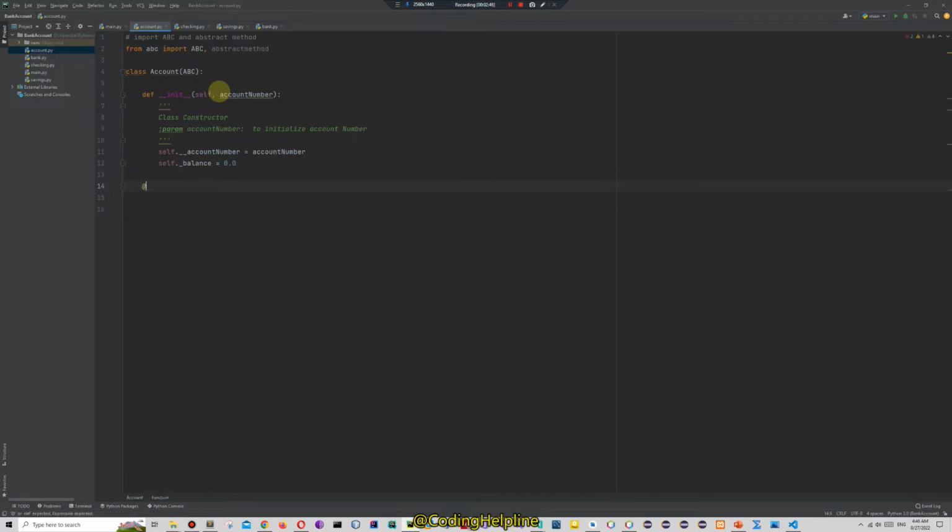Okay, now we define abstract methods. We need to add annotations. And def deposit, self and amount, and pass. We will override this function in the child class.